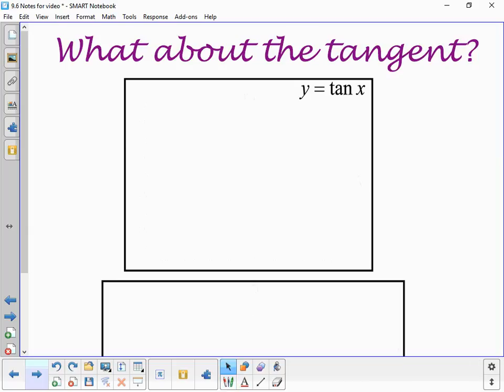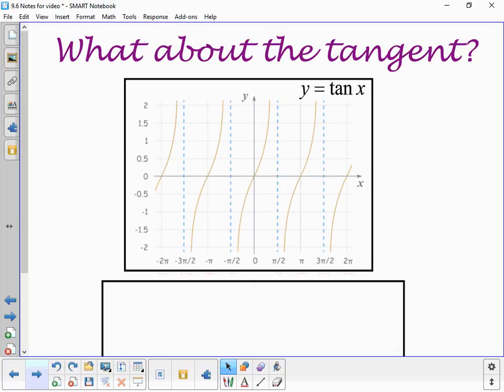We won't be spending a lot of time graphing tangents this year, but I did want to show you what they look like since we're focusing on sine and cosine. A tangent function looks something like this. It's quite a bit different from sine and cosine functions. Remember that the tangent we talked about with our unit circle is the sine divided by the cosine, or the y value divided by the x value. Because it's a quotient, every time you try to divide by 0, it creates these asymptotes in the graph, which here are shown as those blue dashed lines.